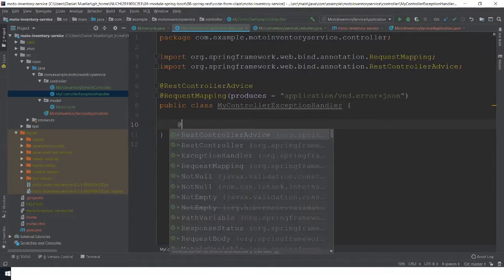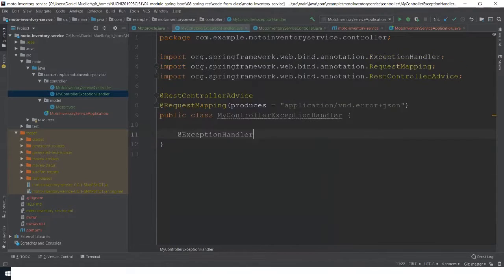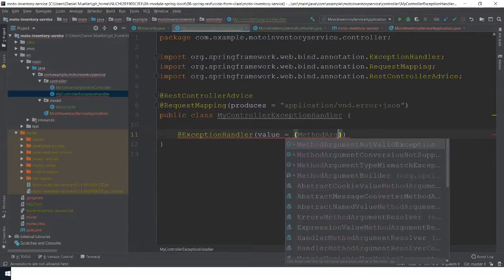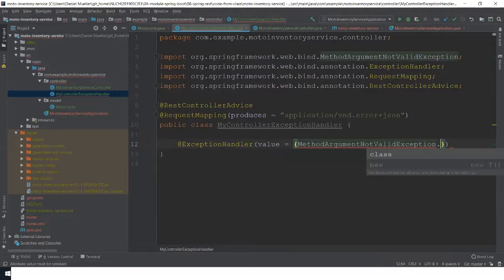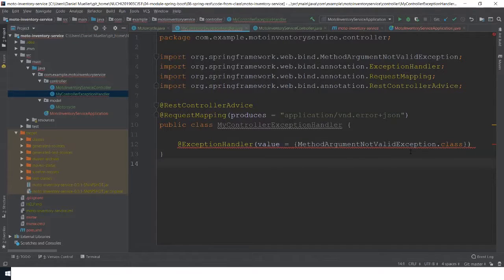And just like before, include our exception handler annotation, which we'll put on our method. Method argument not valid exception dot class.